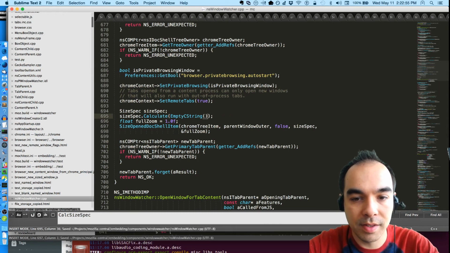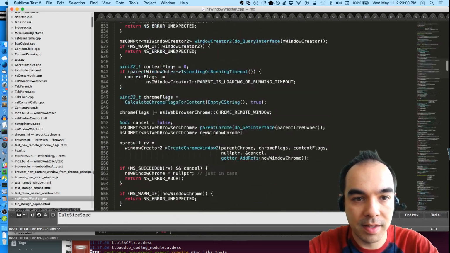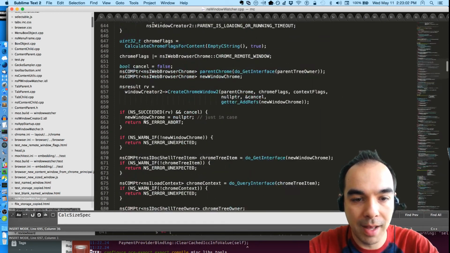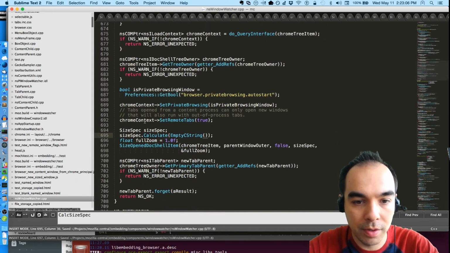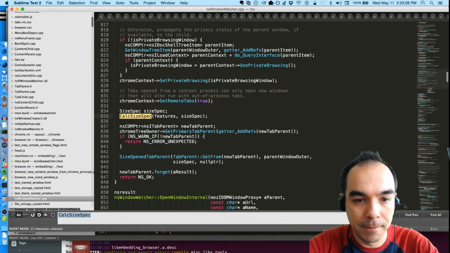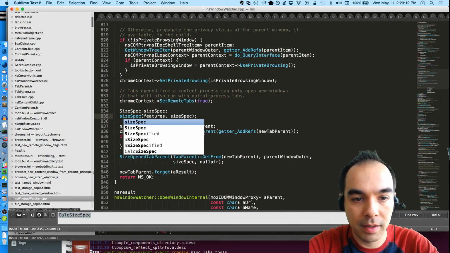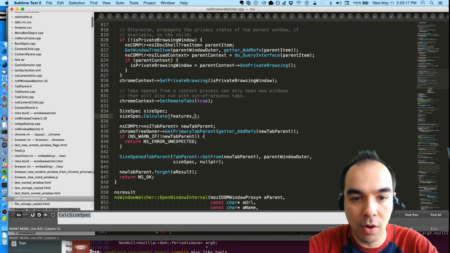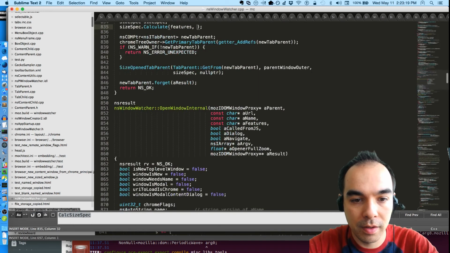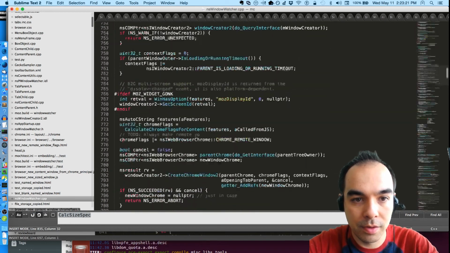We won't pass the zoom because in this case, in the open window for tabless content, there is no parent window, so we'll just do a 1.0. Here's another calc size spec. We'll do size spec calculate, pass the features, but here we have to get the opener zoom.